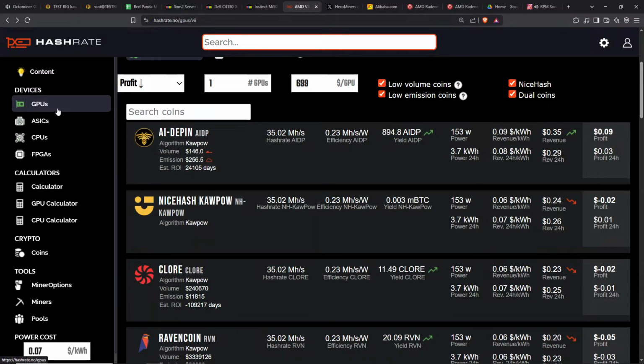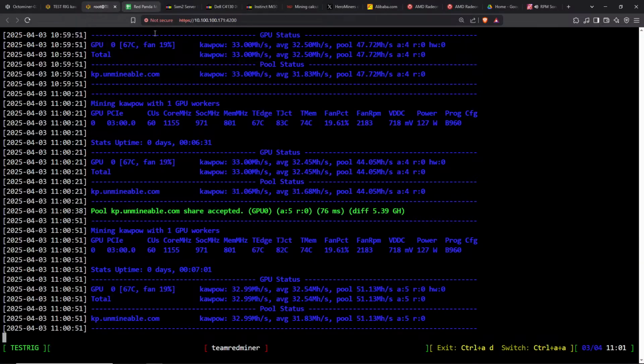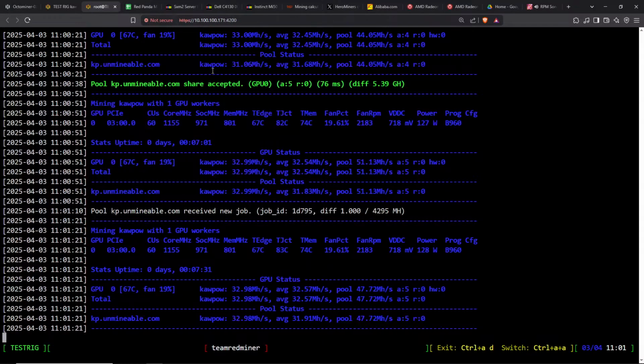A lot of people are exiting mining right now, and I think I'm going to be the contrarian here. I understand we don't have Ethereum anymore, but I think there's going to be an equilibrium. It's a zero-sum game. A majority of people are going to be leaving. My electrical rate is between 7 and 8 cents. If I had 12 or 15 cents per kilowatt hour, I wouldn't be buying any of these GPUs, and I wouldn't even be doing these hash rate videos. But because I have lower electrical costs, I am willing to risk it and keep on GPU mining.